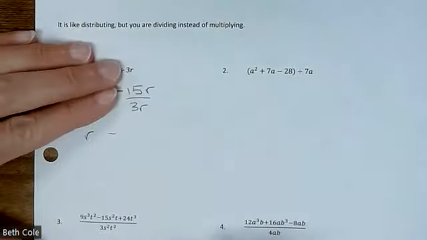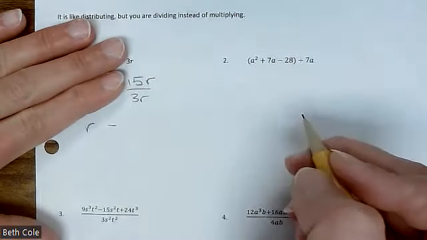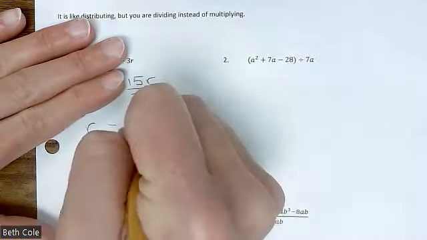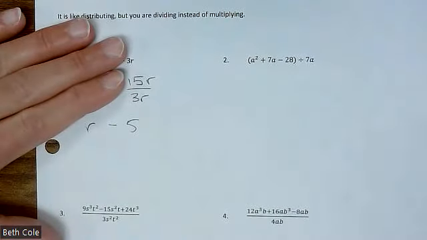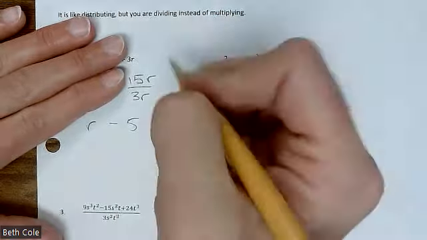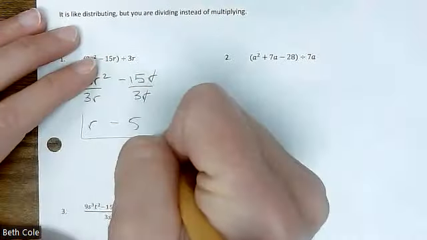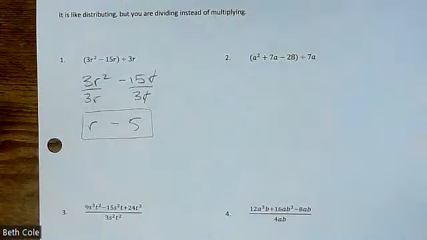Minus, and now we're going to just do this one. What do you think? It would just be 5, because 15 divided by 3 is 5. And then what happens to the r's? Yeah, they cancel. Or you could think of it as like 1 minus 1 is 0. It's gone. They just cancel. It's nothing, right? So just 1r minus 5 is your answer, right?